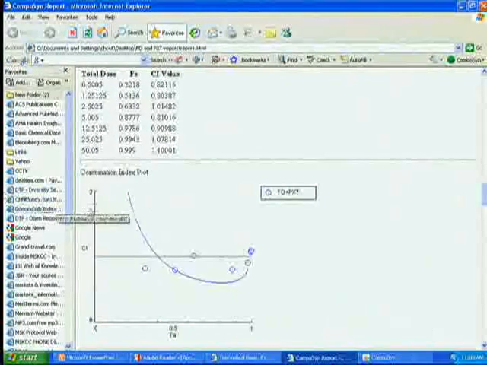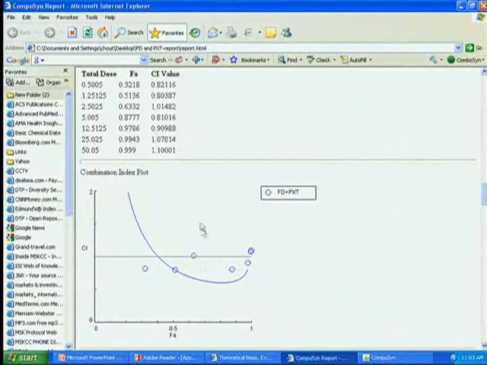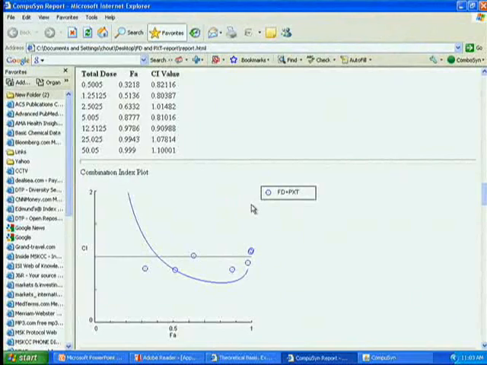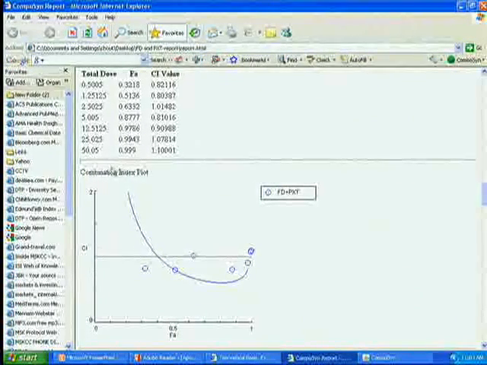FACI plot: antagonism is very high, like 5 or 10, and here synergism is 0 to 1. This antagonism is 1 to infinity. So not arithmetically, don't be alarmed, because this scale is totally different: 0 to 1 for synergism, 1 to infinity for antagonism.